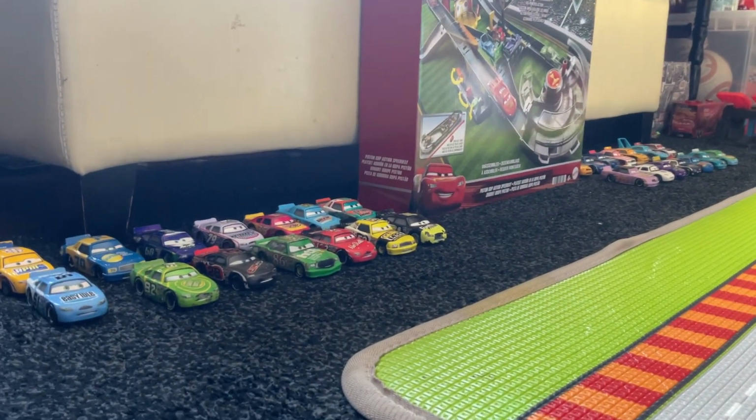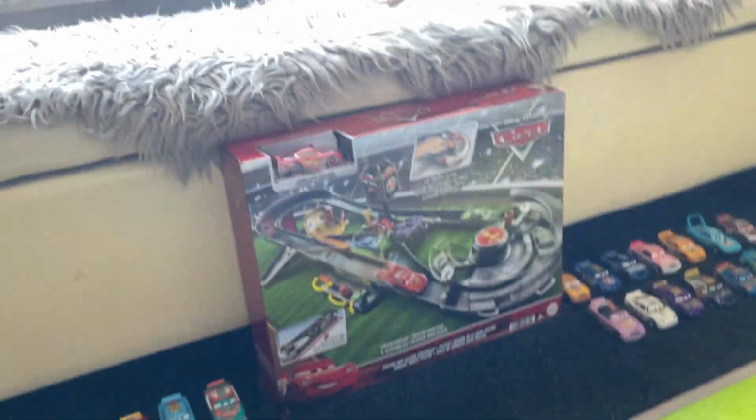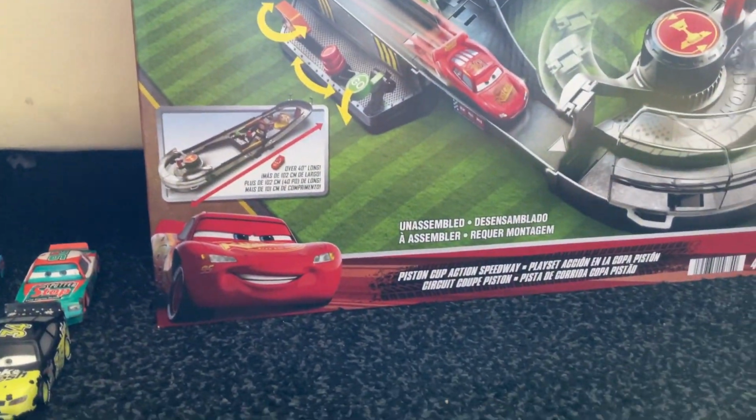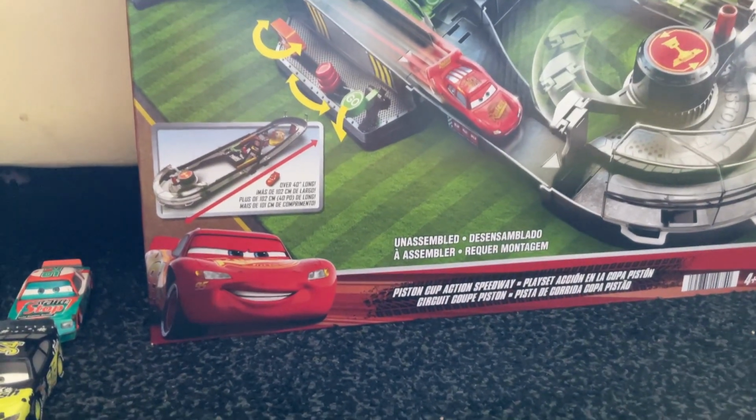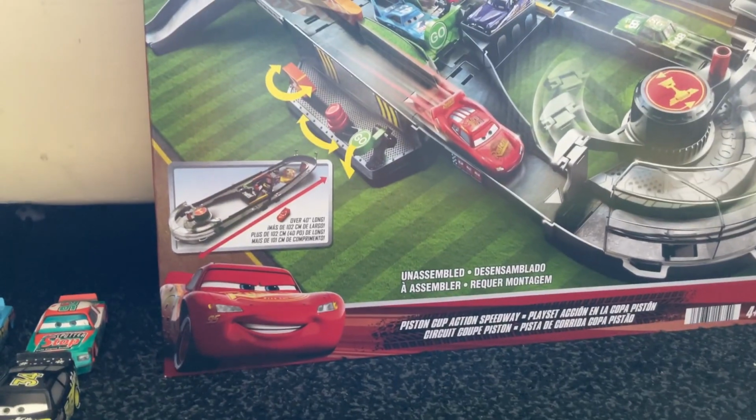Hello, guys. I have all my Piston Cup racers here. And also, besides McQueen, there's the Piston Cup Action Speedway. And it's on the sample, 40 inches long? Is it 40 inches? It's gotta be that size.